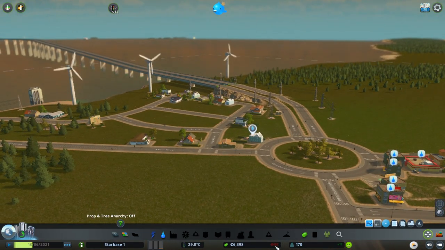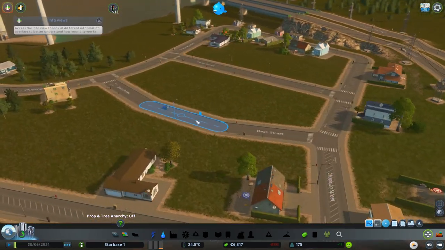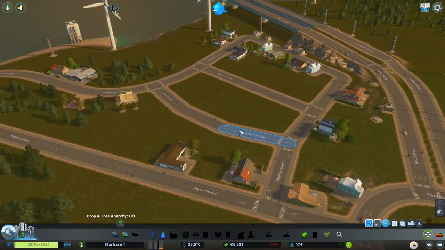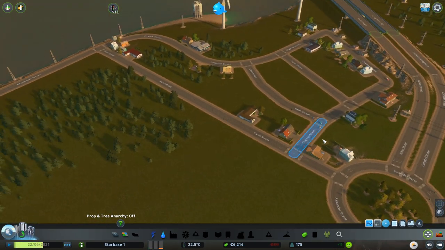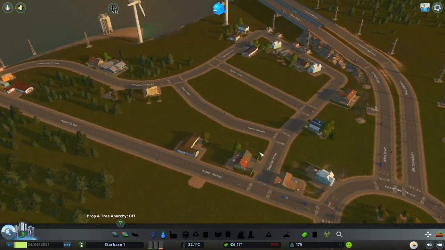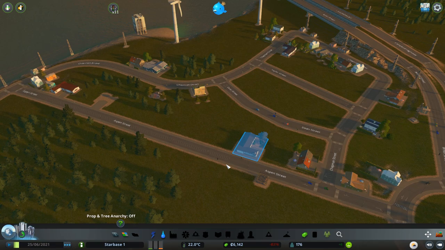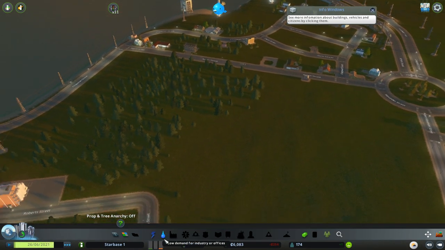Look, people moving in and the balance is getting better and better, which is great. Oh, look at that. There's a car. There are cars coming. Oh, okay. So I think, yeah, I had this problem once already. Basically you need a certain population before cars and stuff appear, which I guess makes sense because of performance reasons and so on. So yeah, we have a bit more demand of industry offices.